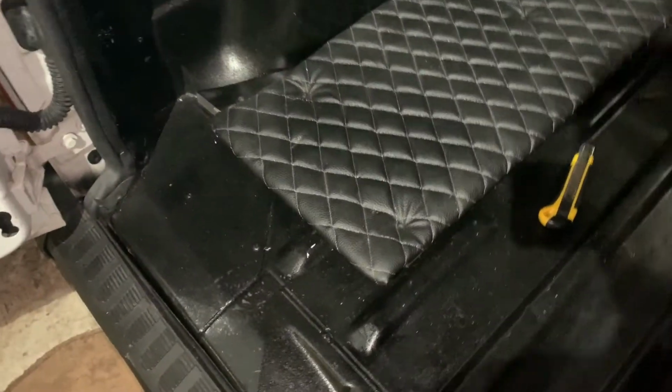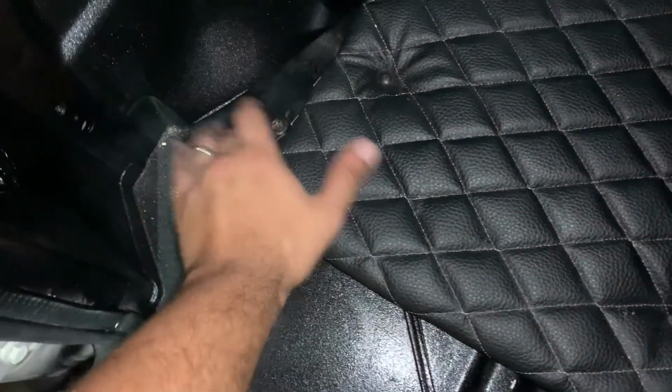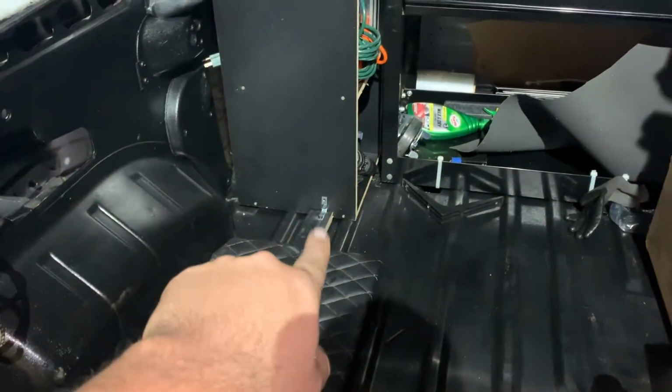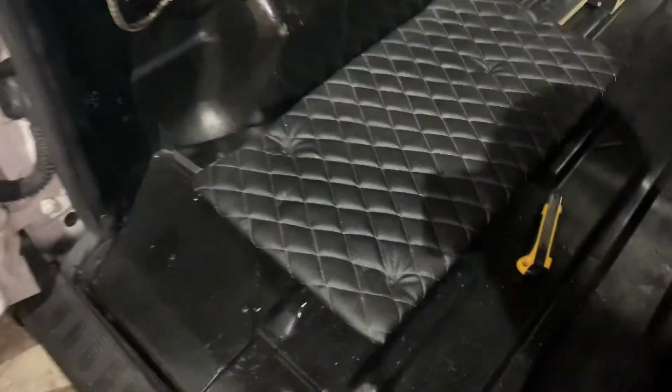All right, so now after you put the bottom, I put this little soft leather on top for grip, and I just screw them down along the board. Over there I anchored it to the cabin over there.